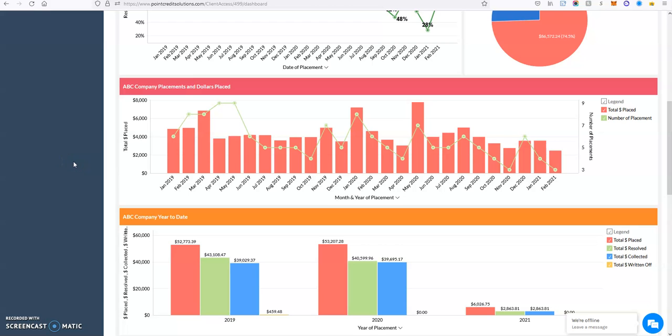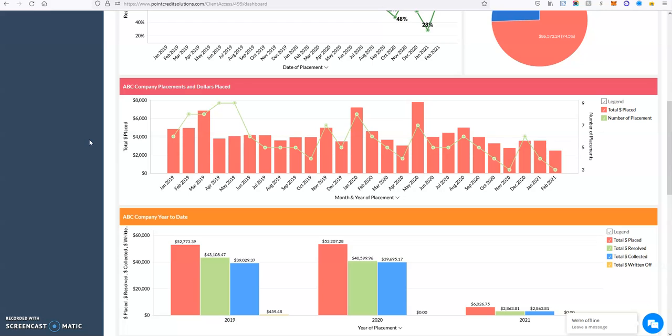And so typically what we see with clients is the very first month they start with us, we see a very high number here because they haven't been doing anything with accounts receivable. Typically, a client will start with us, they have a cleanup to do, and so we'll see a high number there. And then after that, it will steady into something more consistent in terms of dollars as well as numbers of placements.